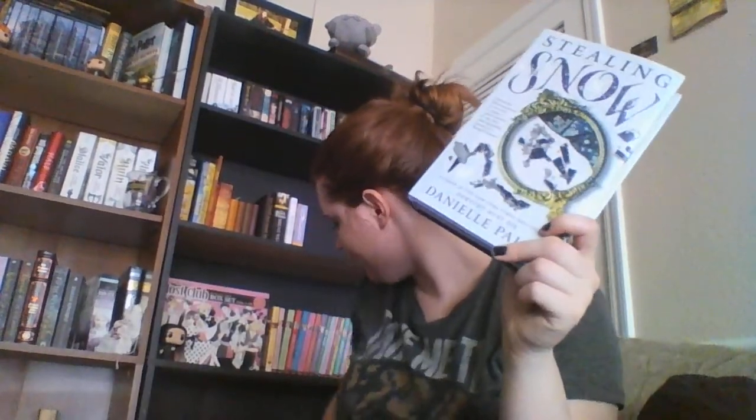The next one I got, we actually had like some publisher overstock at the store, and it ended up dropping down to where these books were only $1.99, and with my regular membership, I was able to get them $1.79, so I got this one, Stealing Snow by Daniel Page, and I also got A Thousand Nights by M.K. Johnston, I think. I don't have the dust jacket on here just because it came with a dust jacket and it's down there. This is way prettier than what the dust jacket, like, way prettier. So yeah, I got these two, and I will read them at some point.